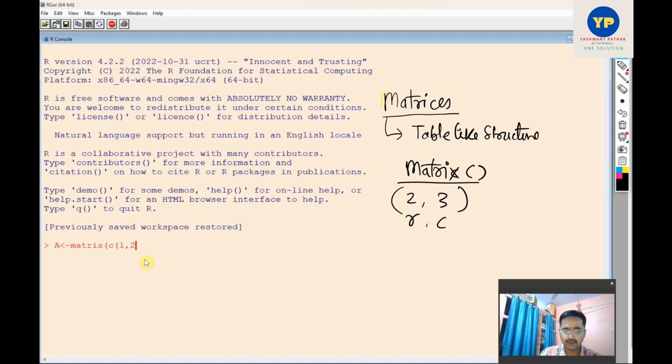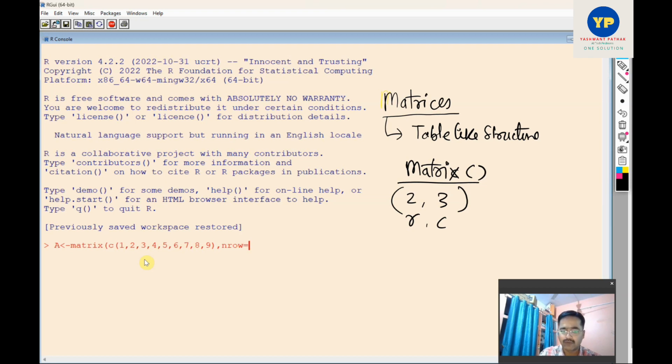Here I will write all the elements 3, 4, 5, 6, 7, 8, 9.